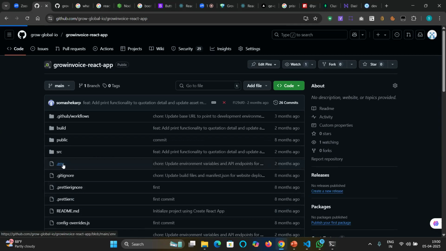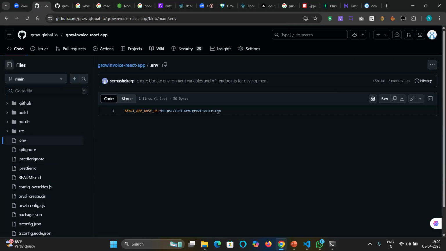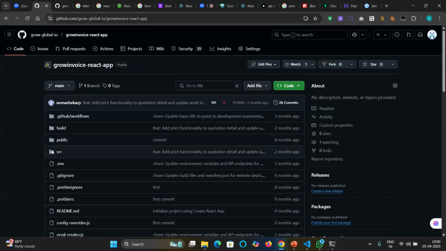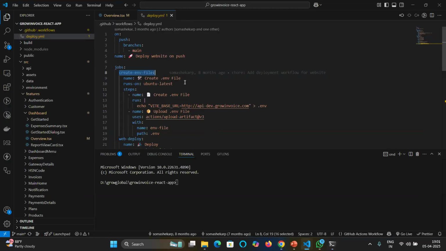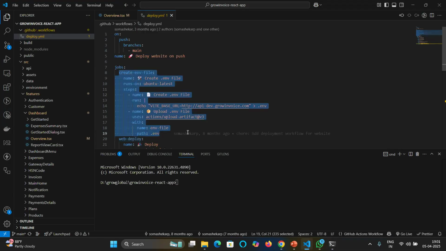Okay, it's already there. It has only one piece of information, so it's fine. But whenever you have database strings or something like that, you should not push those things, whatever the keys are, to GitHub. So here initially we are creating an env file.